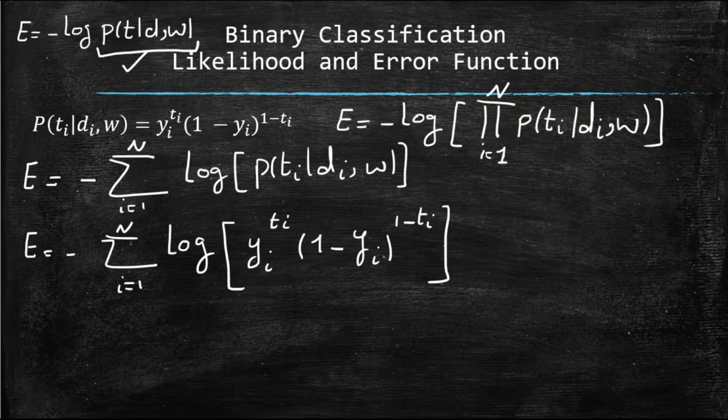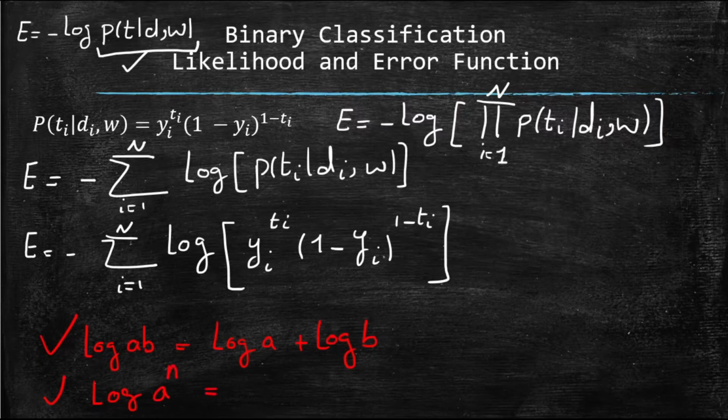Now, the log of a multiplication can be rewritten as log of A plus log of B. That's the first rule of logarithm. Okay? The second rule of logarithm is if you have log of A to some power n, whatever number it is, that n can come down as a coefficient, and you would still have the log of A, but the power is not there anymore. So these are two simple calculus rules that you need to have in your pocket when you're dealing with these derivations.